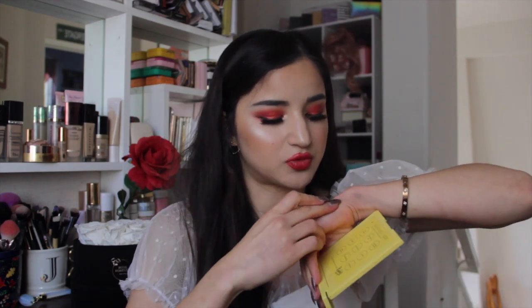I actually don't like ColourPop's matte yellow single, so I was really surprised that this shade worked for me so well. Pretty sure it's probably gonna swatch really badly though. Yeah, does not swatch well. Yellows rarely ever swatch well, but on the eyes, it's bright, it's beautiful, it shows up really well, it doesn't fade away, which is a problem I find with a lot of yellow shades.